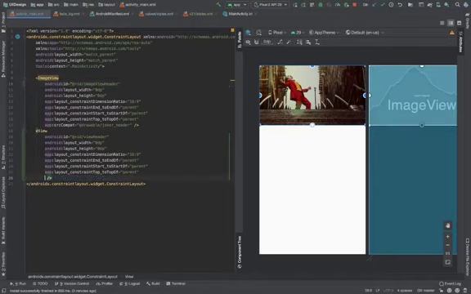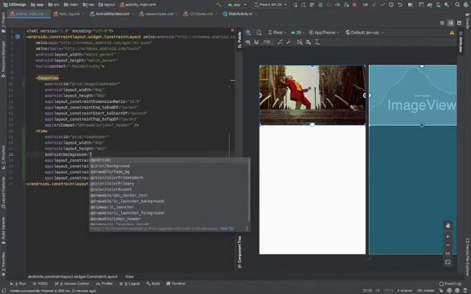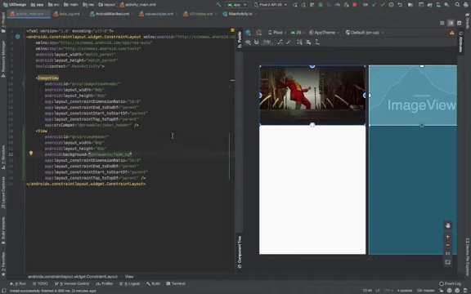View will not support source, so I'm removing it, and everything else is same. I'm going to give it a background of fade bg that we created. So now the background fade effect is also visible on the UI.